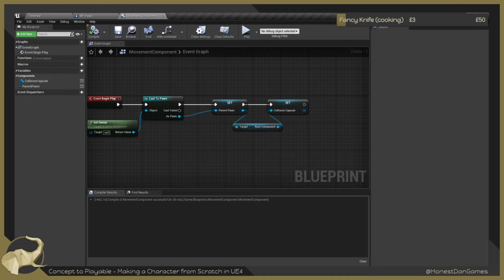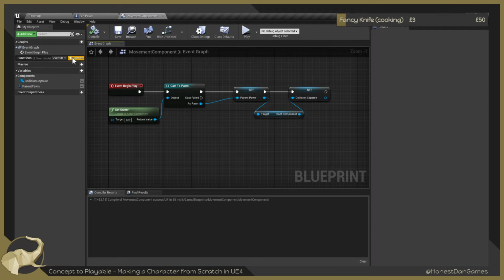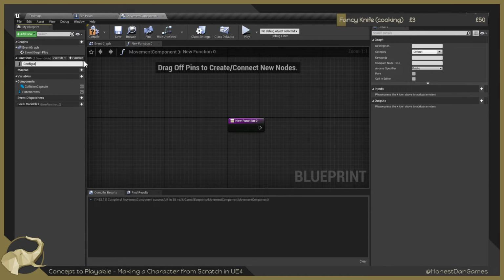Okay, so drag a pin off the parent one. We've gone ahead and done that. Now that all the references are set up, it's time to do some automated configuration required for this component to work properly. So get the blueprint graph, and to keep the blueprint graph clean, add a new function called configure physics. Cool, so we're going to go into our functions. We're going to add a new one. We're going to call it configure physics.